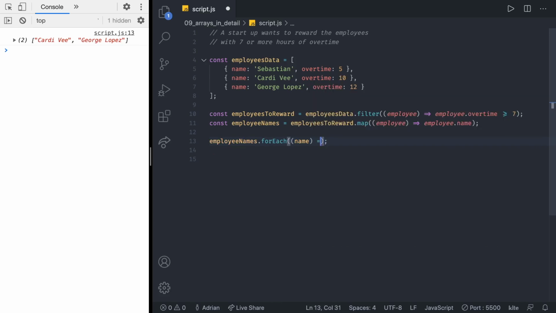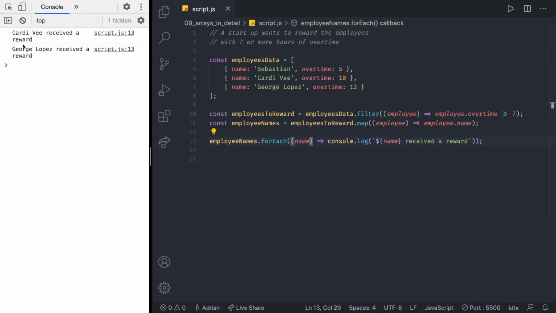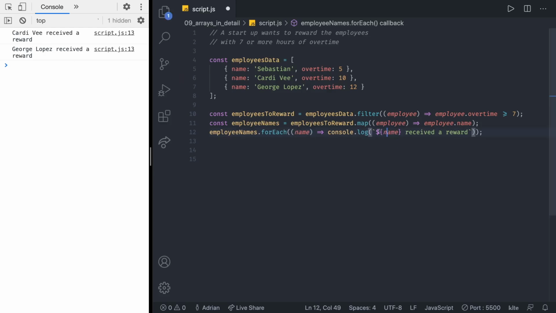For each name, we want to console log, and then let's use a template string, and then in here we're going to have name received a reward. That's it. Now if we save that, you can see on separate lines, Cardi V received a reward and George Lopez received a reward.